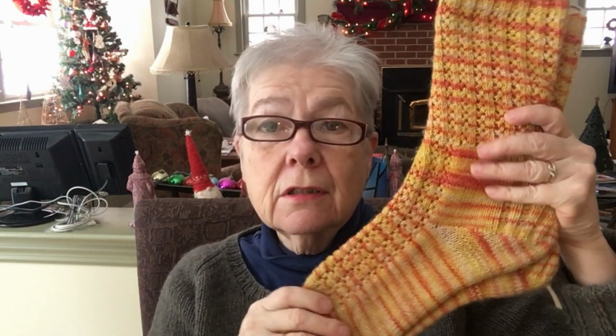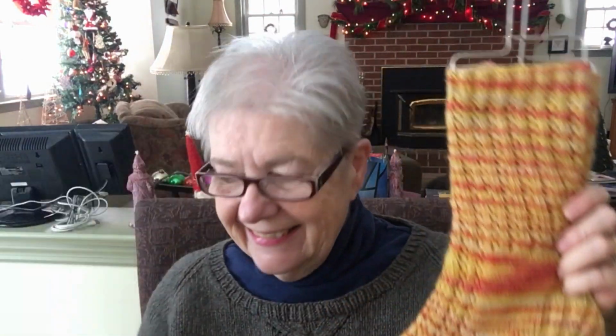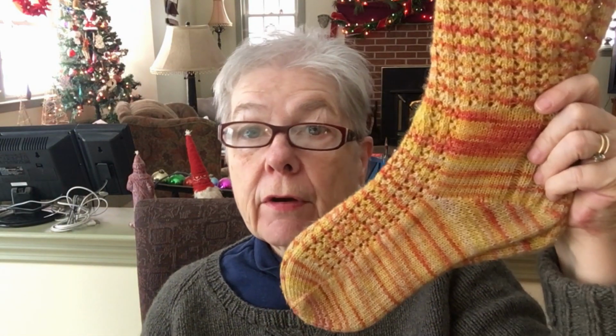And I feel bad that these socks are so dull looking. But four years of, I mean, I'll be honest with you, I'm not saying I take good care of my socks, but are they cute? Yours, if you win this in April, yours will be much brighter and more cheerful than mine are right this minute. And mine probably will be more cheerful tomorrow when they're not wet. But that's what they look like. I don't know what the pattern for that was. Could be the Mercury socks. I did make quite a few pairs of the Mercury socks. I liked that.